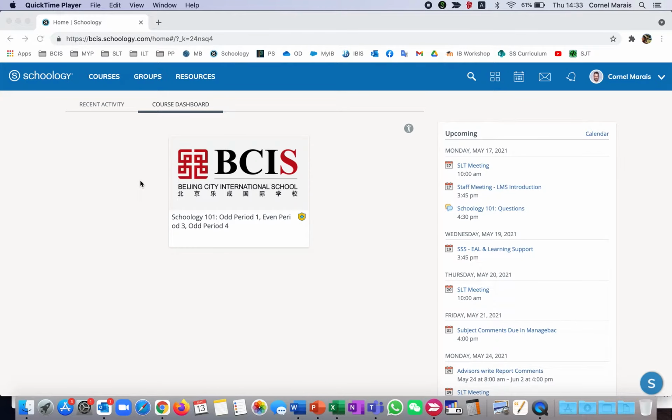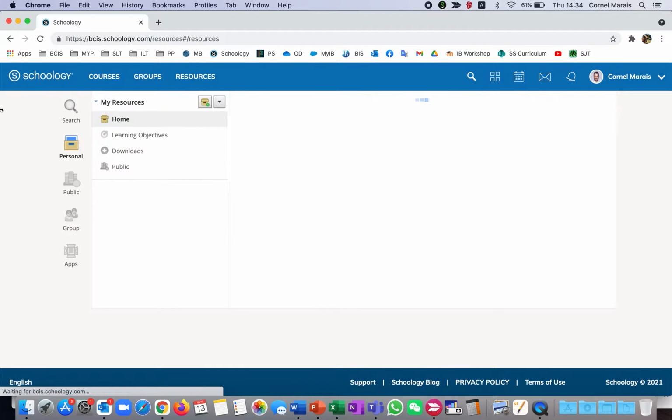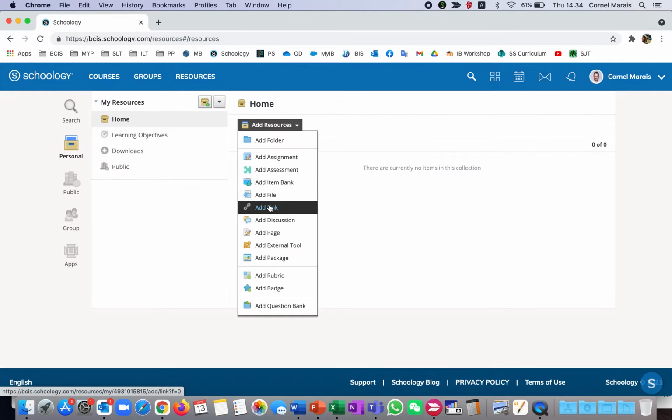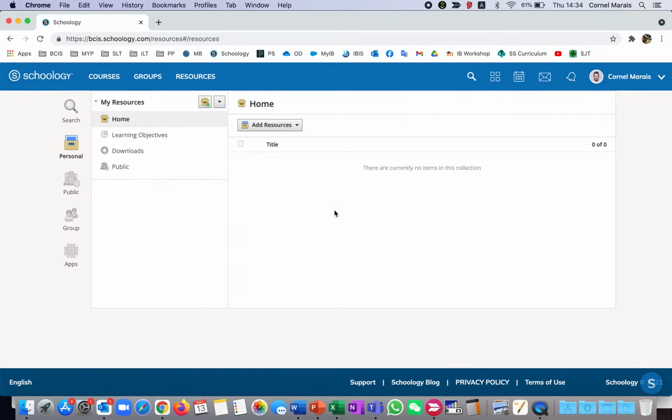Welcome back. In today's lesson, we are going to look at the resources feature. Click on resources. This is going to take you to a page where you have your personal space where you can create and add any lessons or folders or units. You can use this space to build whatever you want to do, and it's not going to show up in the courses until you're ready to add it in there.